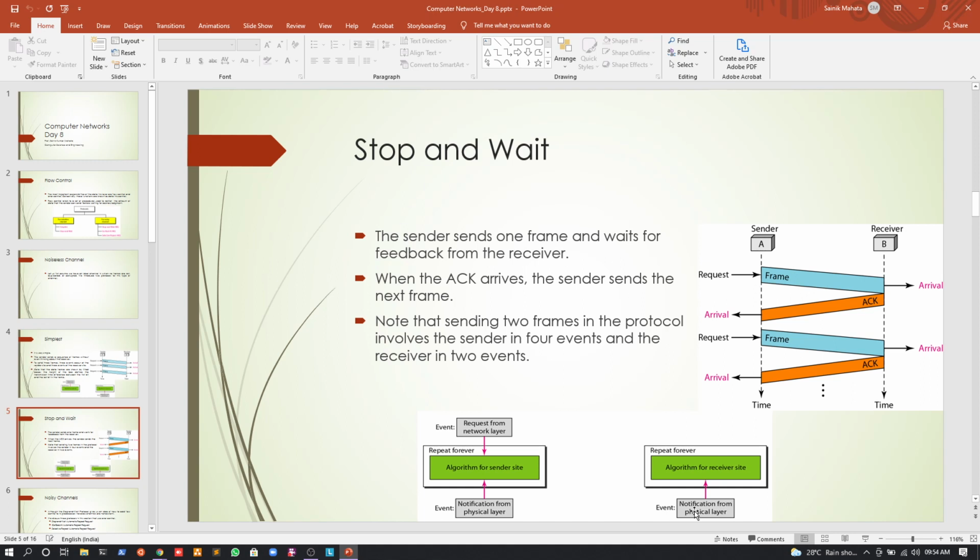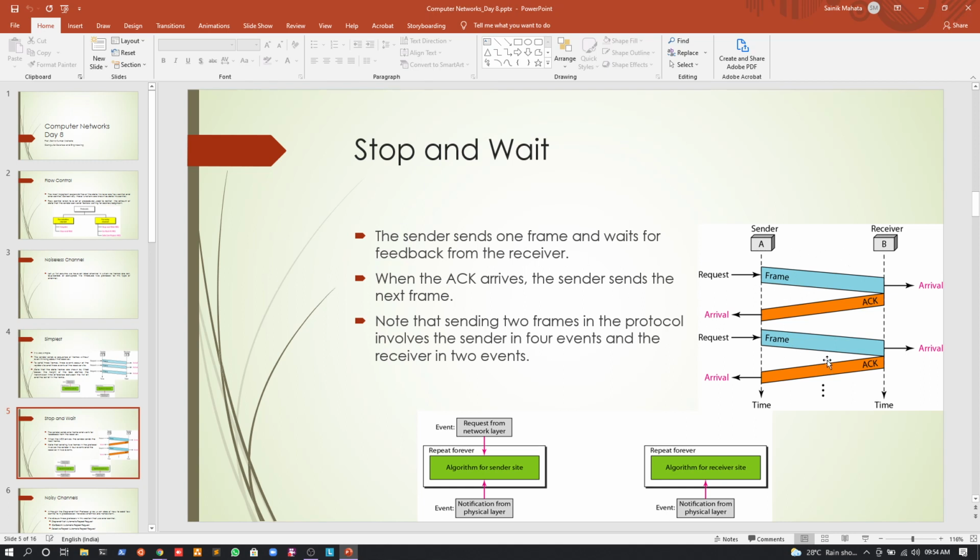Okay. So again, the bottom diagram is not that important. It is just there to make you understand what is happening. But if you understand the diagram at the right-hand side, the bottom diagrams become logically very clear. If you understand the stop and wait protocol, it means nothing more than this.